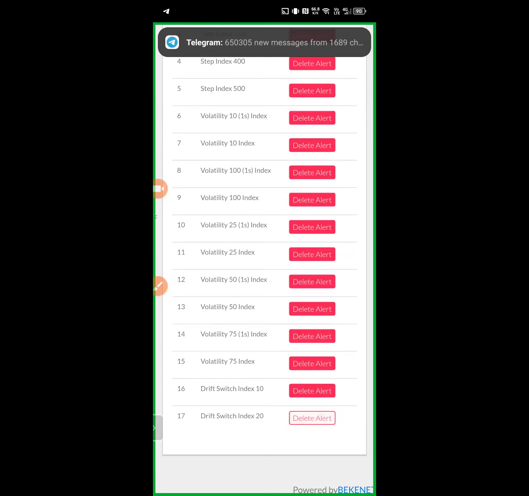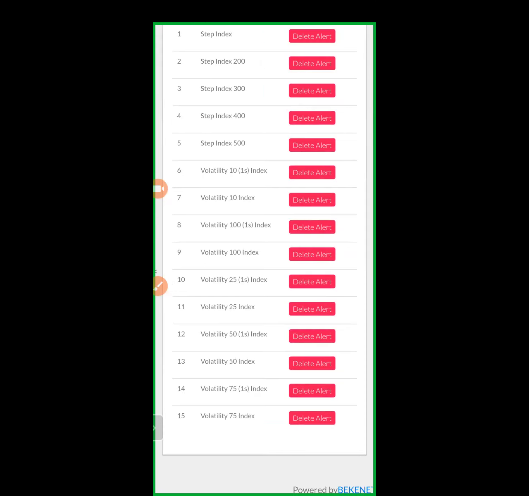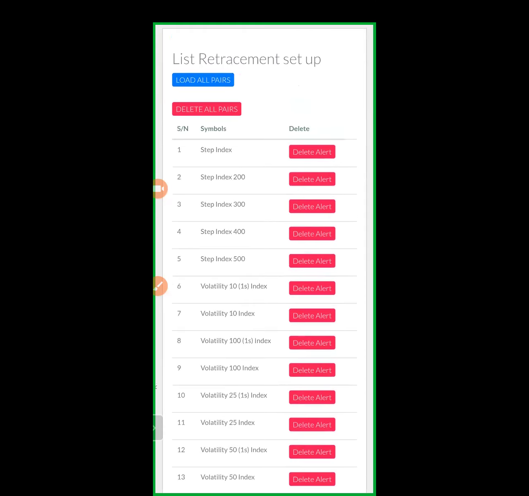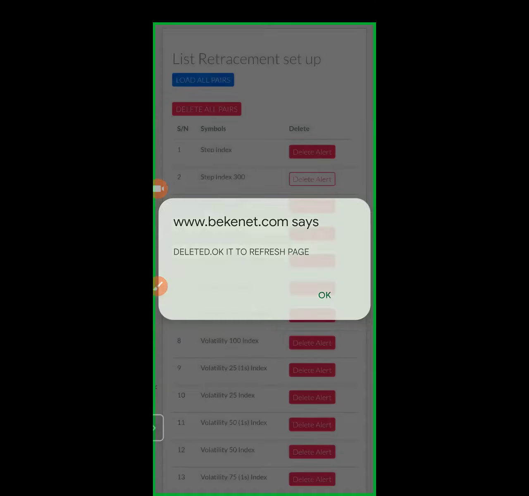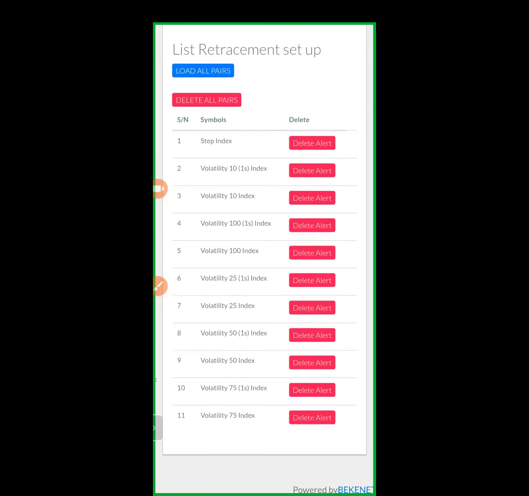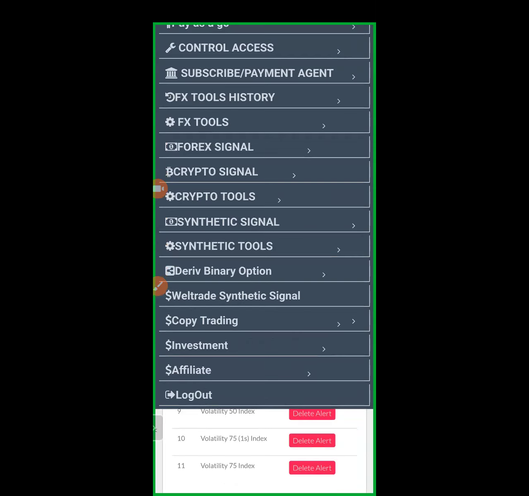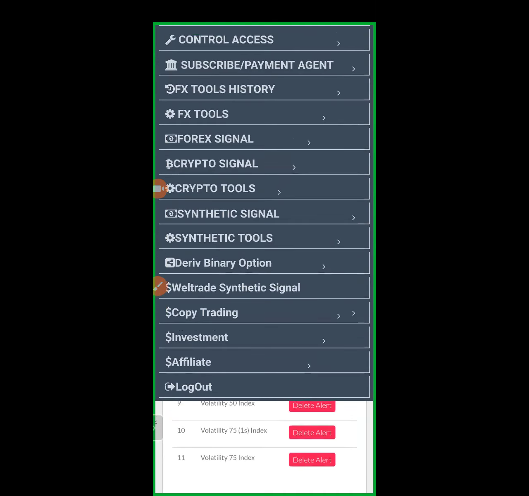This way I delete, this way I delete. So assuming I do not want them, all right? So maybe these are the instruments I want to be receiving. So that's the basic way to set up your notification and your alerts so that you can be receiving alerts. Does that make sense?